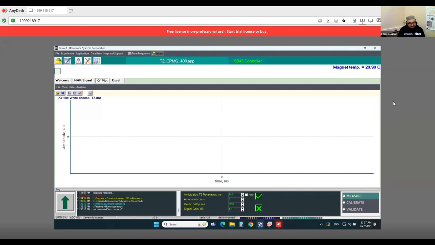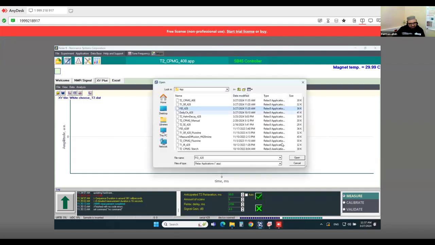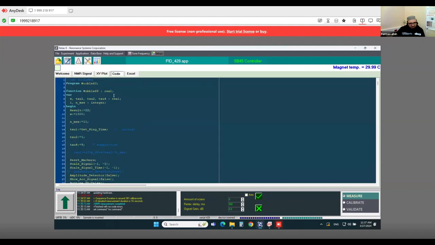With this sample we have changed, it's yellow cheese. It's already at room temperature, so we will not wait for so much time. If you take a fresh sample from the freezer, which is at minus 10, minus 20 degrees, it needs some time to come to room temperature, so you must take care of these things. So now this is our other sample, so I will first go to check the FID, what is the signal response of our sample.